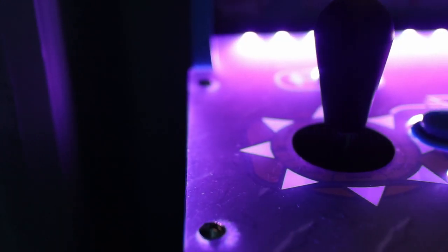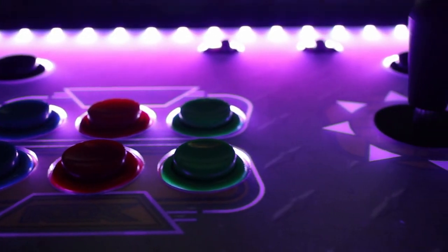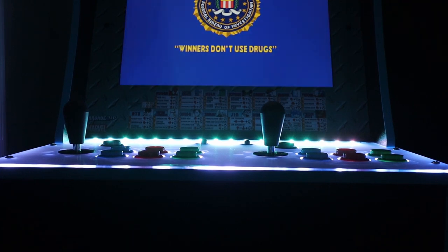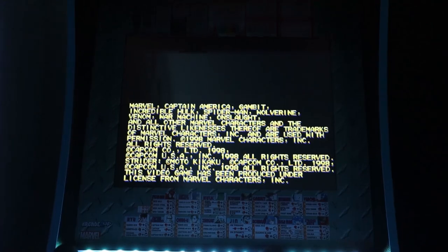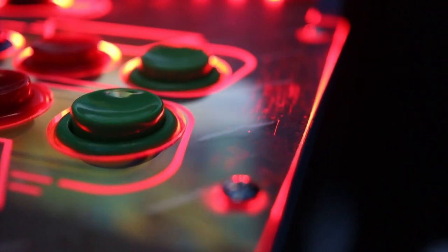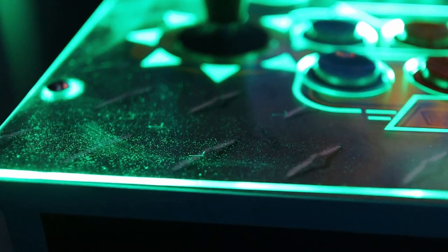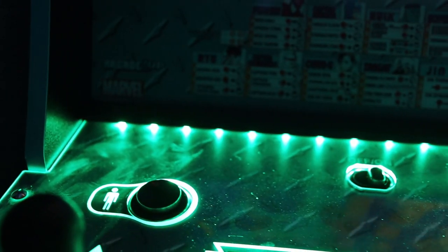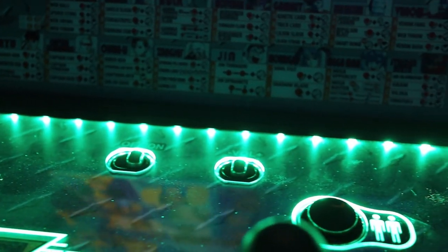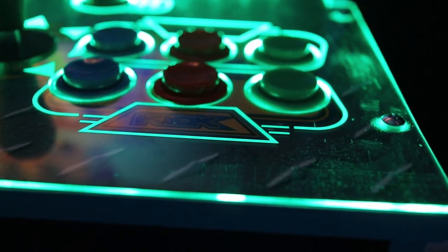Something that caught me by surprise was the LED cover. It's a welcome addition and a feature that really makes the cabinet feel more customized right out of the box. Unfortunately the quality of the cover isn't the best and it somewhat ruins the illusion. I didn't even realize I still had the plastic wrapping on until I started filming, and when I took it off I found a fair amount of scratches and blemishes. I was really careful assembling the cab so I can only assume this happened during transit.